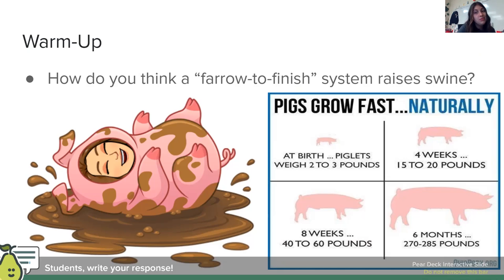With pigs, it's different. Because pigs grow so quickly, they're pretty much ready for market by the time they're 4 months old. That's not a lot of time. And if you're bringing your animals from here to there to everywhere, that's a lot of time that you have to use very consistently. It's very different than raising cattle. So because of the timeline being so short, most pig farmers will use a farrow to finish system. That just means that the pigs are born and raised and live their whole life at the same facility, all the way up until the little pig goes to the market.